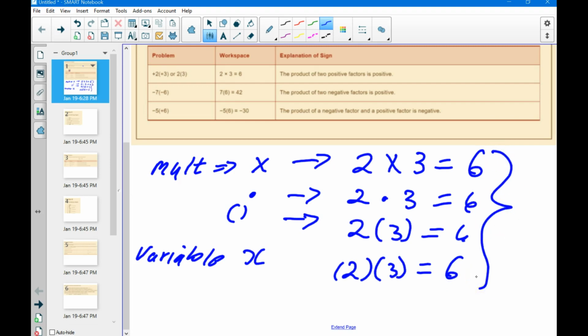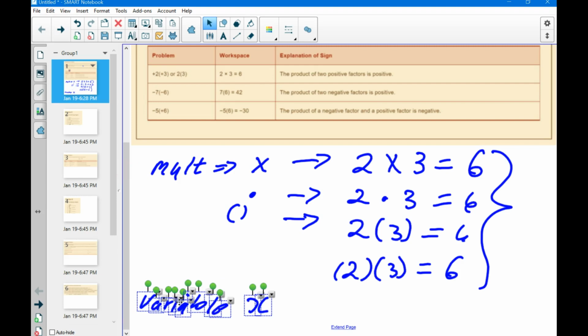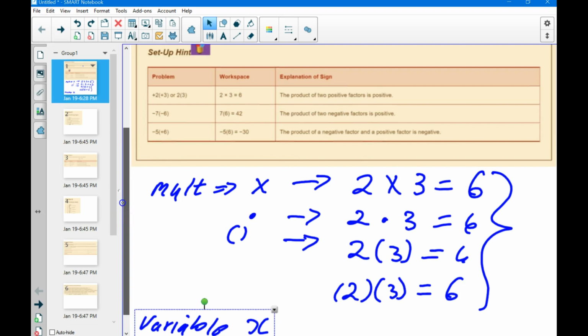All these examples are how we can show multiplication. And when I'm doing it, I will flip-flop back and forth from the X to brackets to dots. So you need to know which one is which, and you need to know that they're all expressions of multiplication. Okay. So how does multiplication work with those things?